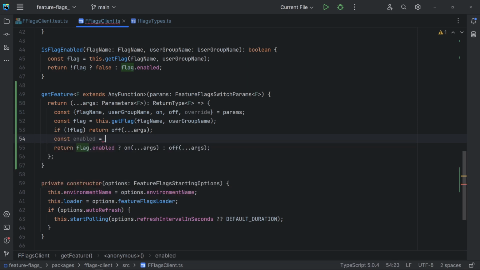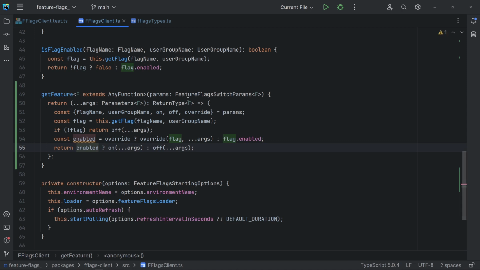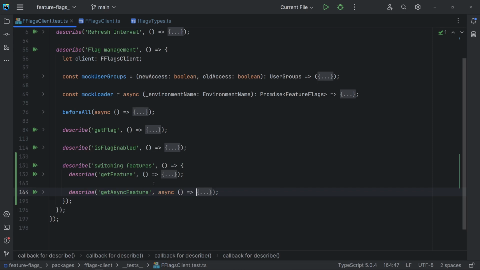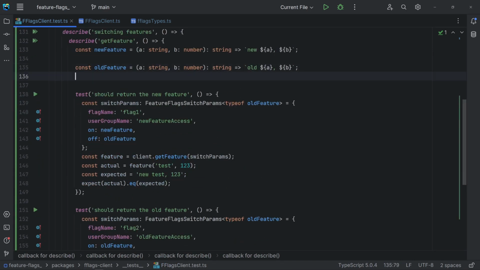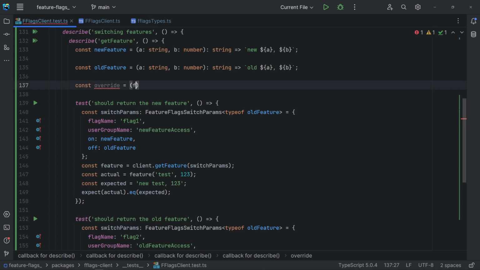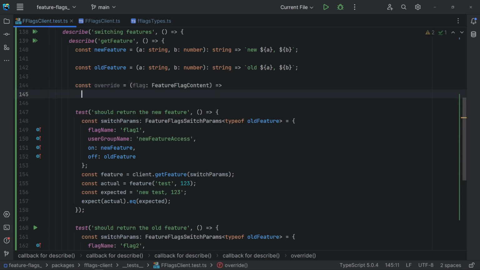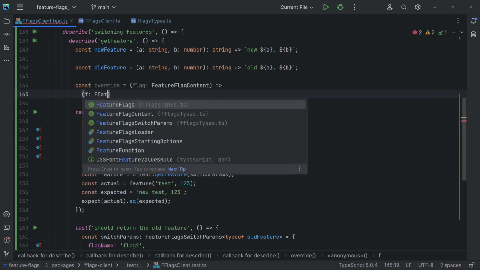Here, we are basically putting the override function, if provided, in front of the status checking. Let's go back to our tests. Note that I'm using a closure here, so I can pass the flag and compare with the flag that's being used by override.